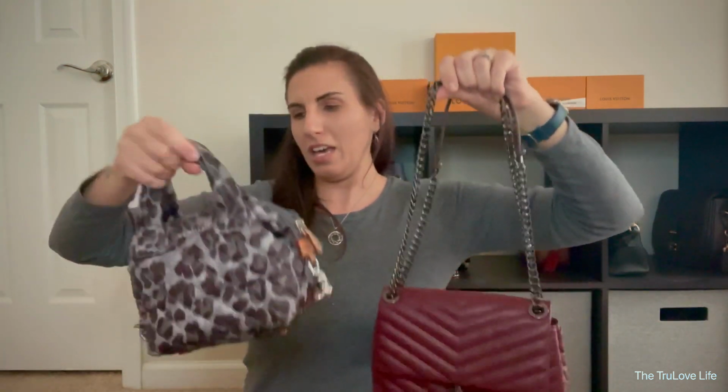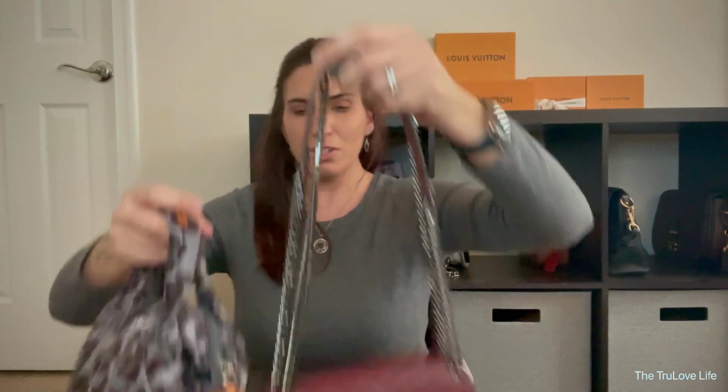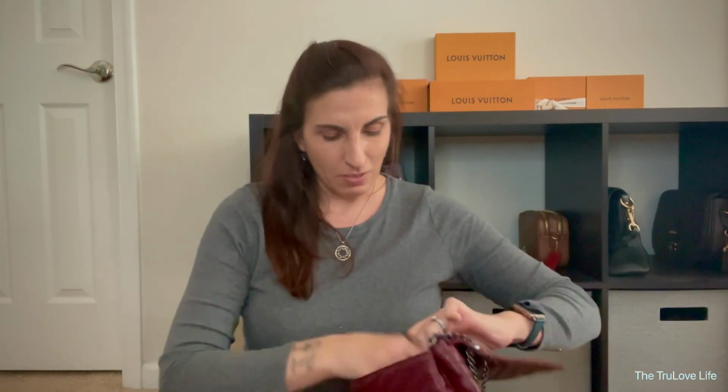Okay, so at the moment today, I'm using my MZ Wallace Micro Sutton. So those next to each other like that. And let me just transfer everything into this real quick so you can see how my things fit in there, and I can kind of give you an idea. So let me just kind of take this tag thing off real quick. This is going to be everything I normally carry minus my phone, because I'm actually filming on this right now. My other camera is being a pain transferring files, so I'm not using that right now.